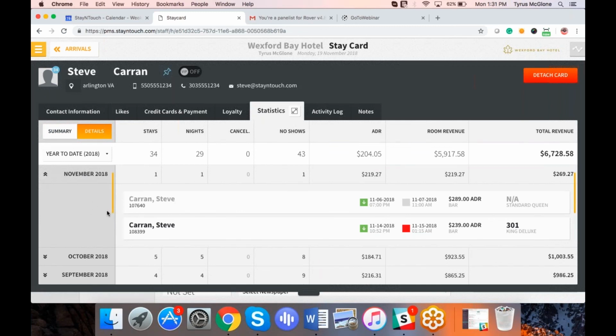For example, if I go into the month of November under this guest name, Steve, I actually see the rate code with the rate, which is the BAR, the best available rate. So you can see your rate codes in that aspect.